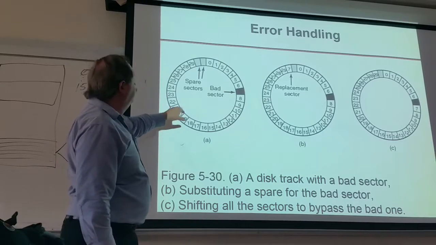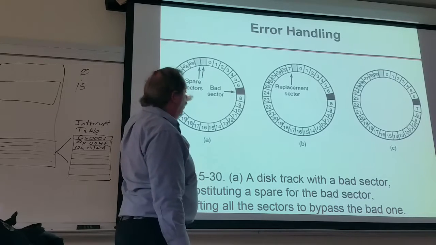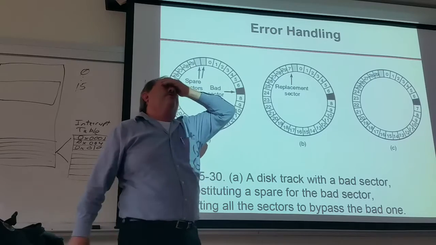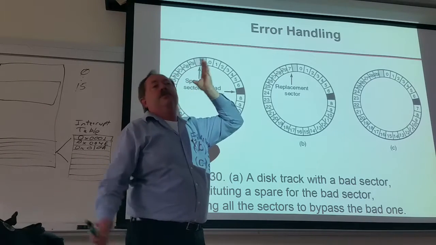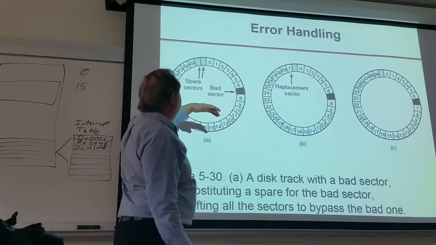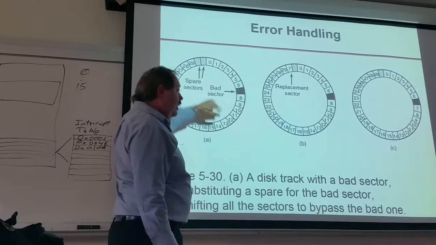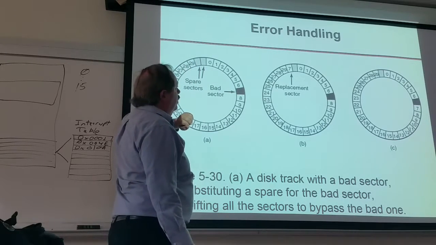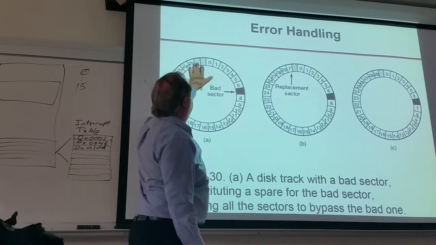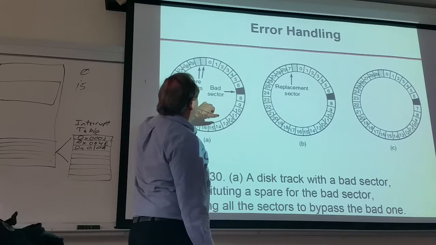Right? So when we format our disk, we're not going to give all of the sectors to the file system. We're going to predict in the future that some sectors are going to go bad because we have numbers that show it. Lots of analysis, lots of data has been studied. We know this happens. So we'll save some sectors in case some of our sectors go bad. So in this example here, I only saved 2, which is kind of silly, but it's an easy example to show. Right? So I saved 2 sectors as spare sectors.